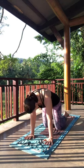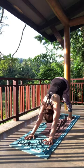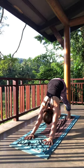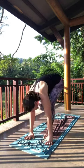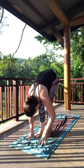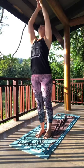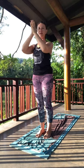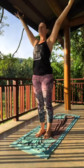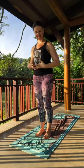On your next breath, find your way to downward dog. Stay for a breath. Inhale, lift the eyes, step or hop the feet to the top of the mat. Lift halfway up — Ardha Uttanasana. Exhale, fold. Inhale, reverse swan dive. Exhale, hands to the heart. One full breath here with the arms — inhale, sweeping up. Exhale, hands to the heart. Let's do all of that on the second side.